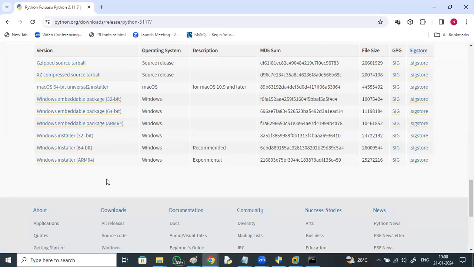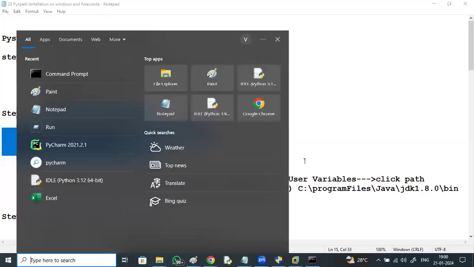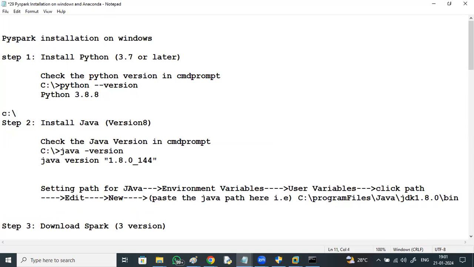Once this is done, say next and install. But while installing Python, on the second page, it will ask for the path. Try to give the location. By default, it gets installed in some subdirectories, right? Give the path, somewhere in the C drive, like Python 3.11. In this way, give a small path. By default, it will be installed in C, users, AppData, Local, Programs, Python, somewhere like that, right? So don't give a very big path while installing.